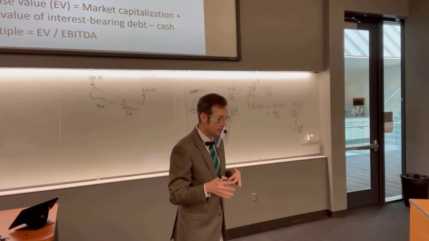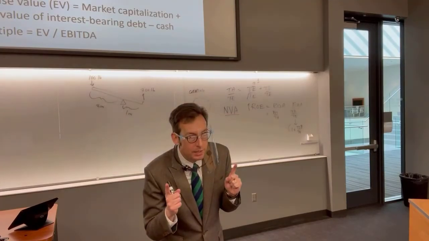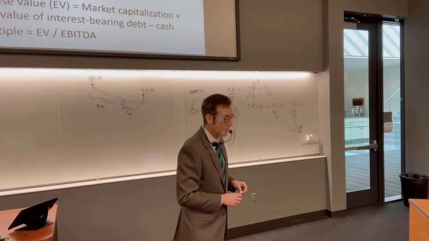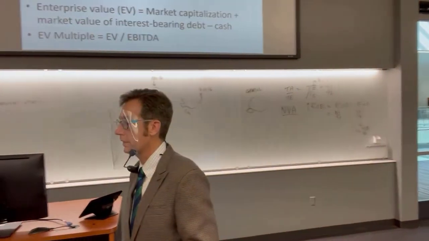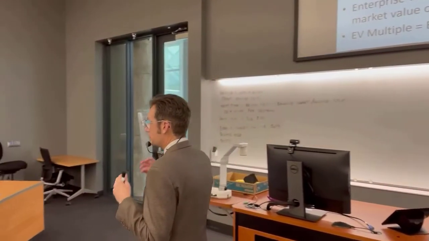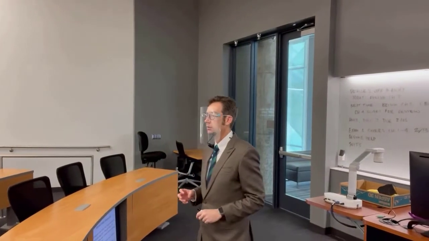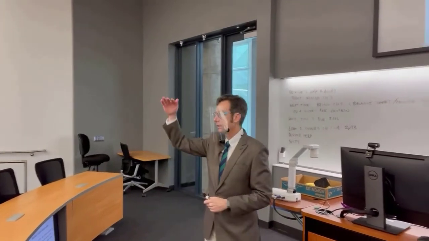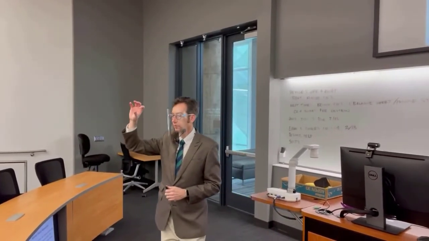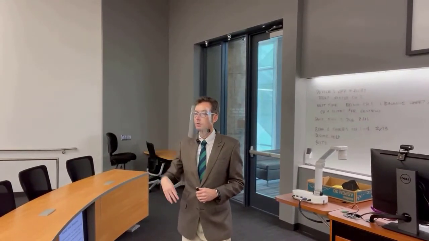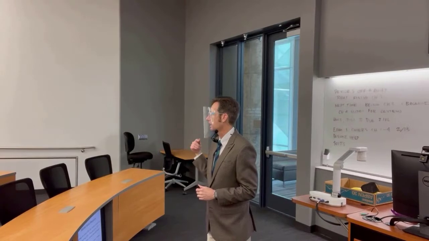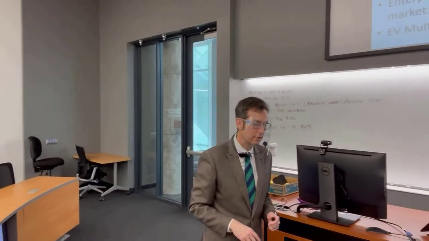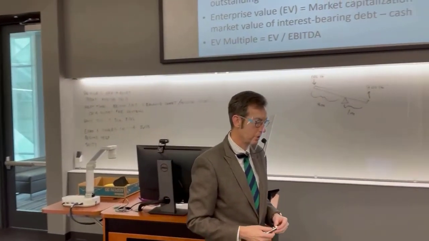Then we have market to book ratio. And there is the market value, which is basically the market value per share, which is exactly the same as price per share, which is exactly the same as the stock price, right? Divided by the book value per share. Now let's talk about how to get book value per share. If you go to the balance sheet and you get the book value of the common equity, which by the way, on the balance sheet, when they're listing equity, they've got the preferred, and everything below that belongs to the common shareholder. So basically you can take owner's equity and subtract out the preferred, and that gives you your common equity. You're going to divide that by the number of shares outstanding, and that gives you the book value per share.